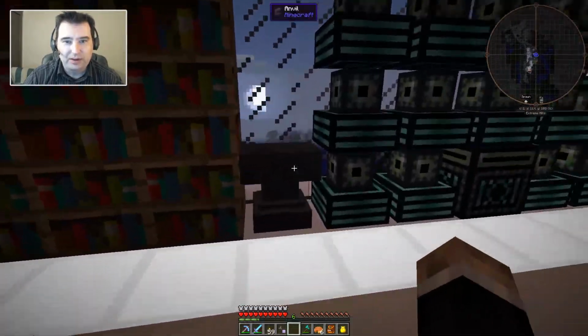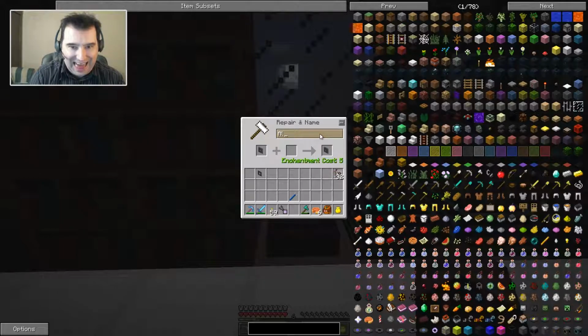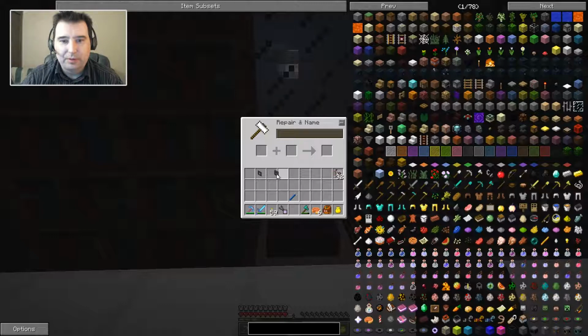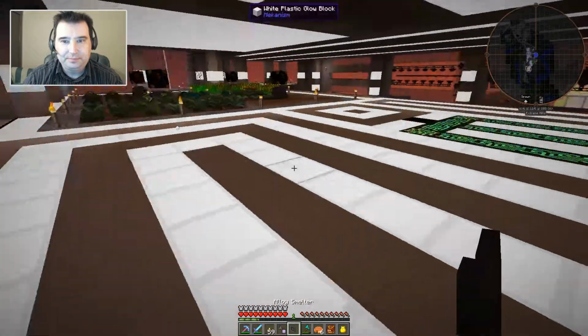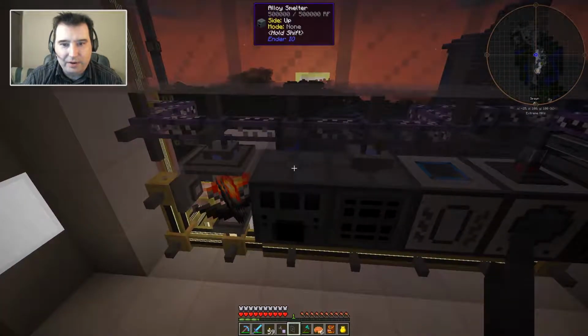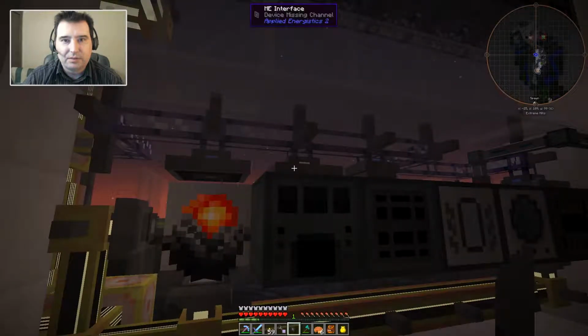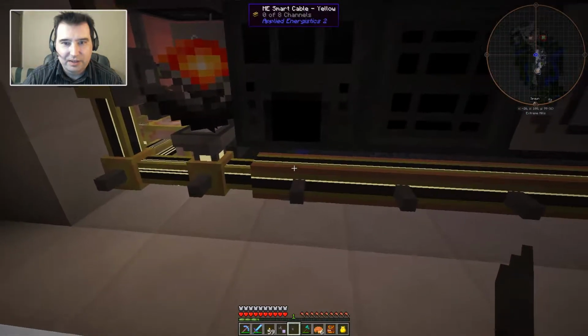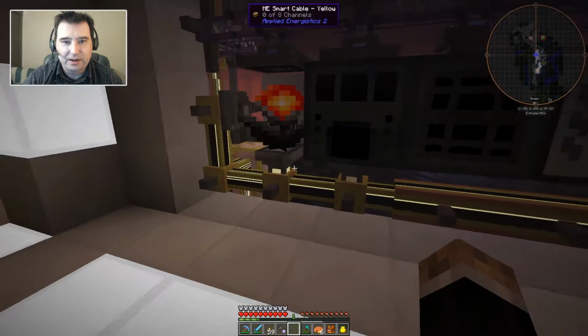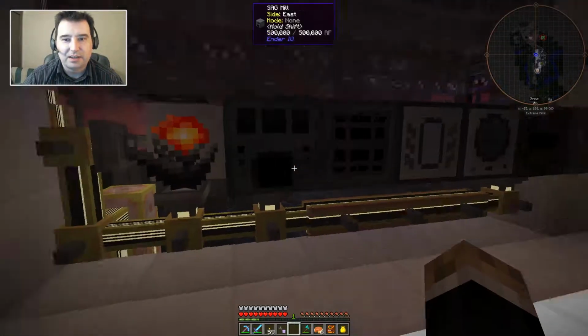Okay, back over here. Our ME interface goes there. And then we want to call this. So I'm putting this on an alloy smelter. Plonk. There we go. And I can come over to my alloy smelter and plow that on right there. And hopefully that doesn't break anything. Will it come back? Yes, it will come online. Good. Good stuff. And then I'll put my import bus down there. And hopefully that will also come online. Yes, everything's online. Everybody's happy.